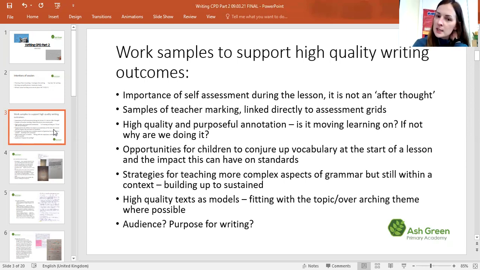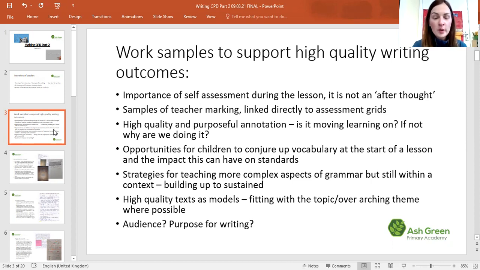So are we doing annotations as part of that sequence that is moving learning on? If we're not, then they need to have more meaning and weighting behind them. They need to be of more value, because we run the risk of getting in the rut of doing annotations where children are just labelling title, subheading, and actually they know these features already. So actually making sure that whatever we are putting in that annotation session is of real value.